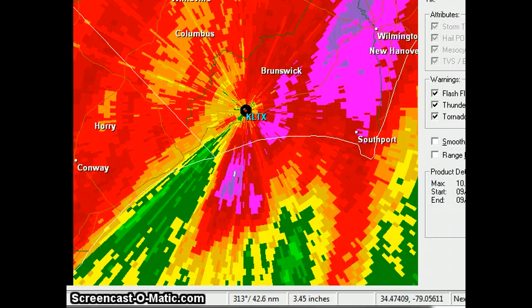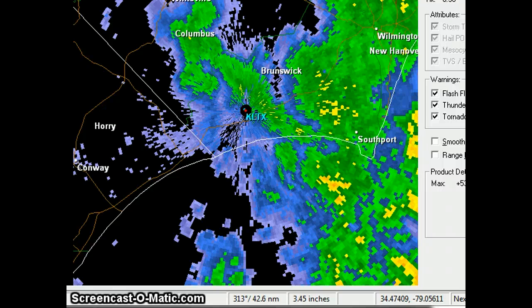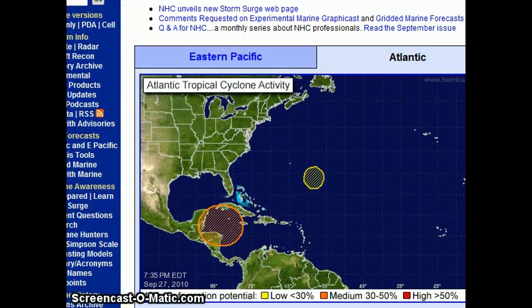Taking a look at the current radar, you see a lot weaker reflectivity coming back on the scan now, as this is all pushing its way to the north at this time. Here we go, and we're looking at the hurricane probabilities, and we've got an area of disturbed weather that looks to get itself together and then move. A lot of computer models are showing it up the East Coast, and it depends where it sits, and how much rain we're going to get, and we'll show you some computer models as we speak.